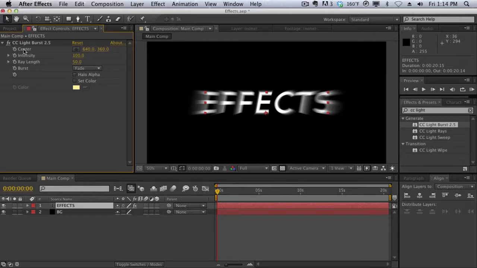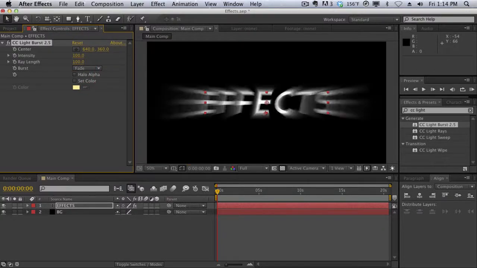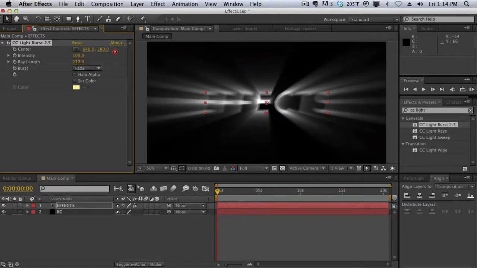On the left side here, you have the stopwatch, which we'll be talking about a little bit later in lesson 8, where we're going to be talking about keyframes and animation. Next to that, we have the parameter name, for example, the intensity of the CC Light Burst. And on the right side, we have additional parameters here, which we can actually edit and change. So for example, maybe the ray length is not long enough for you, and it's currently set to 50. We can increase the value here by either clicking on it and changing the number manually, maybe to 100, or you can simply hover your cursor over the parameter and drag, and it's going to change and apply the effect as such.